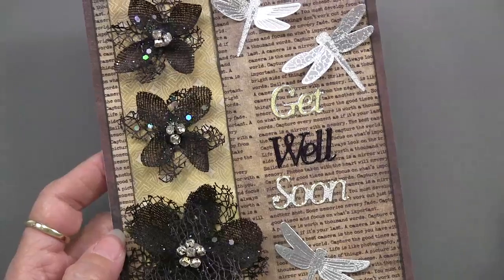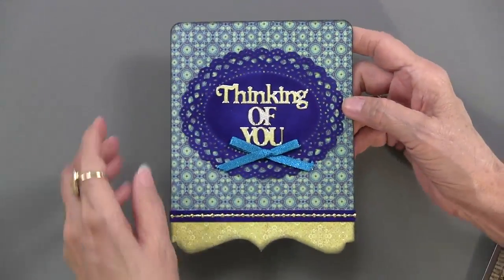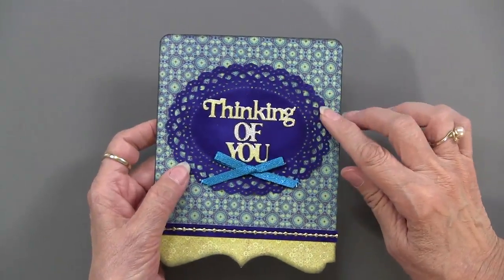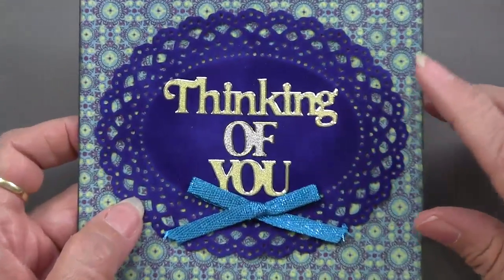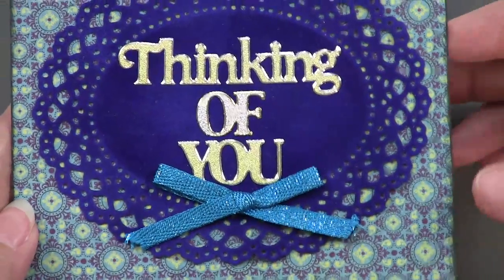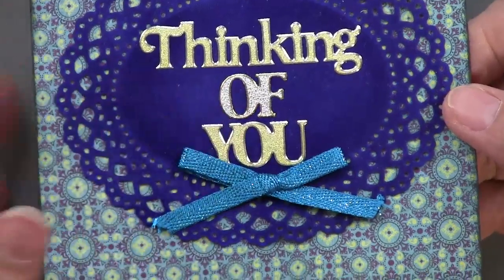Now, the last card I have to show you is from this same set, the Everyday Greetings, Thinking of You. And this is the oval doily cutting die, and it's been die cut out of the blue suede, so it's a very rich and deep look. Oh, that's just beautiful. You just put those dazzles on the front of it. That's a very simple card. And that is the gold and the silver and the gold again.